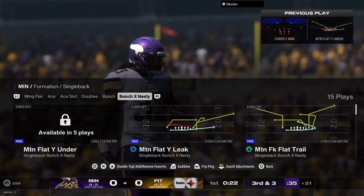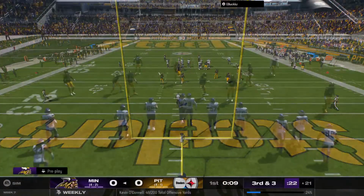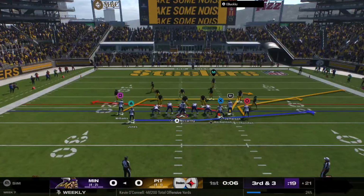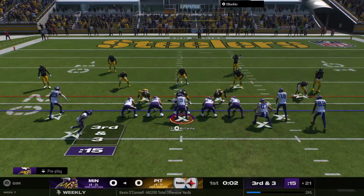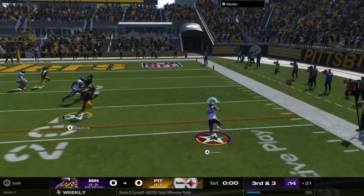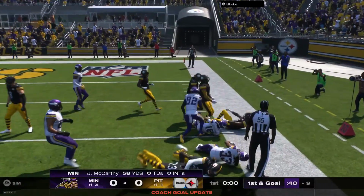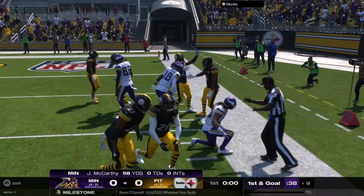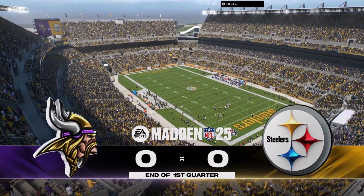And now we've got a 3rd down and 3. And they'll use him out of the backfield, and sometimes quite a bit. They're just trying to get him touches any way they can. 4 catches a week ago, there's another one right there. To the air with McCarthy. He'll find Jones again, complete. And he'll be taken down as that will take us to the end of the first quarter of play. We're scoreless after 1.